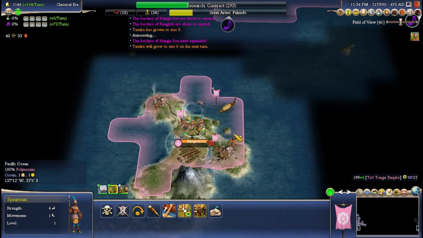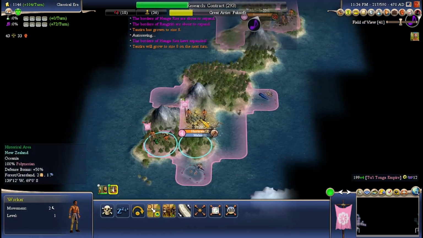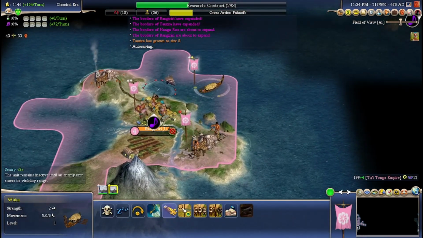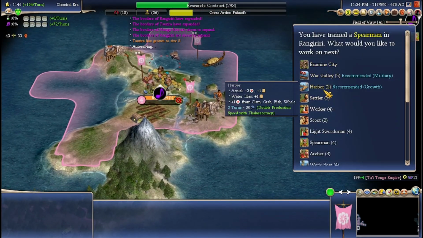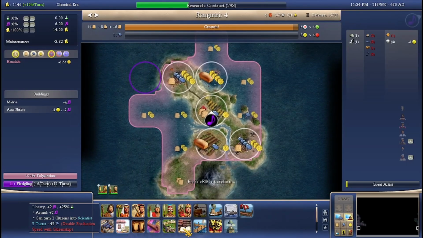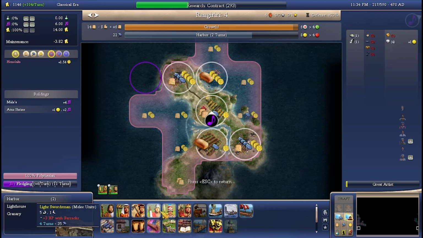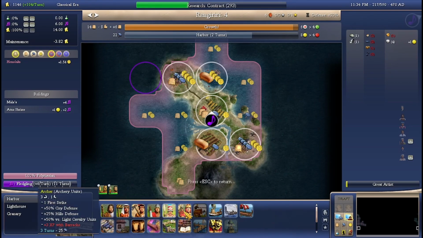I think we only hopped over a few islands. There weren't that many that we kind of passed over. Let's make a harbor, lighthouse, granary. Make a light swordsman too. Actually, the archer's actually probably cheaper at this point. Yeah.